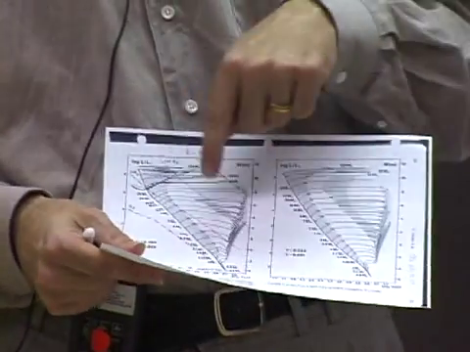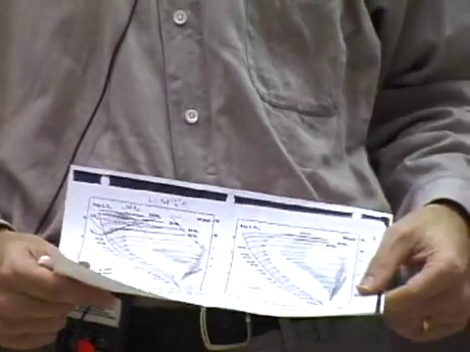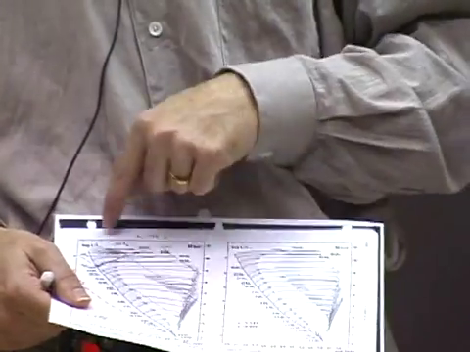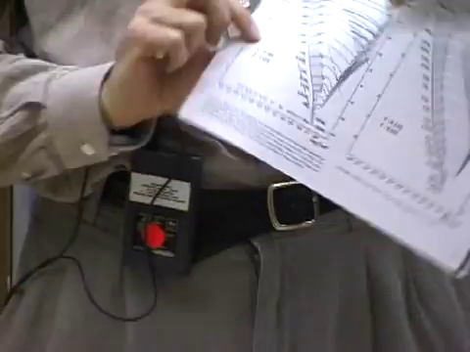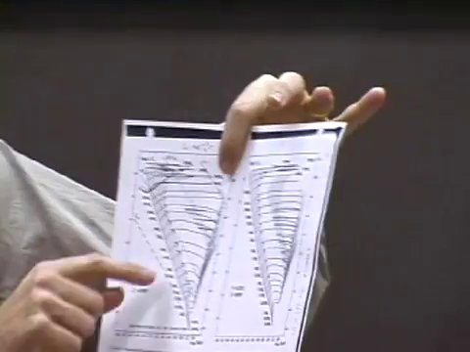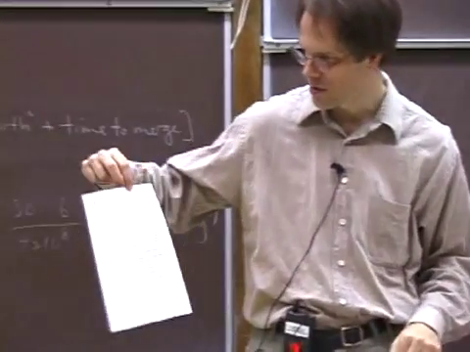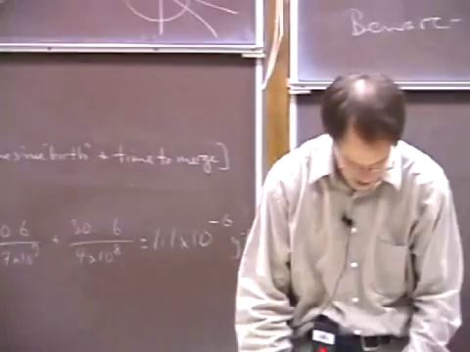And on these lines, of course, from luminosity and effective temperature, L is 4 pi r squared sigma T to the 4th, so you can draw lines of constant radius. And I've drawn lines of 1 solar radius, 10, 100, and 1,000 solar radii, so you can see in what stages the stars get to be very large. And I gave you some plots of the main sequence lifetimes of stars as a function of age.